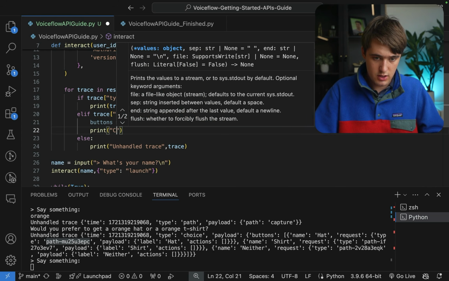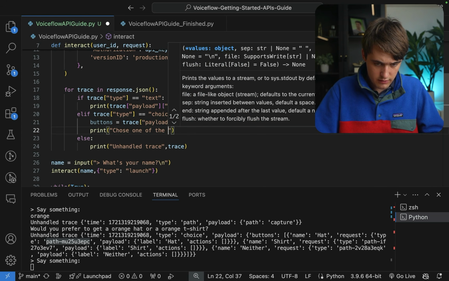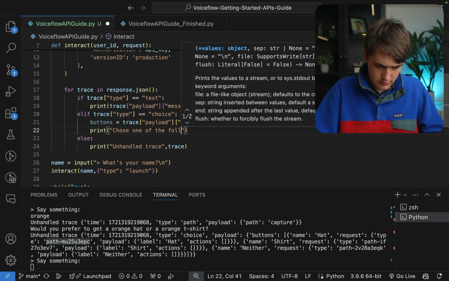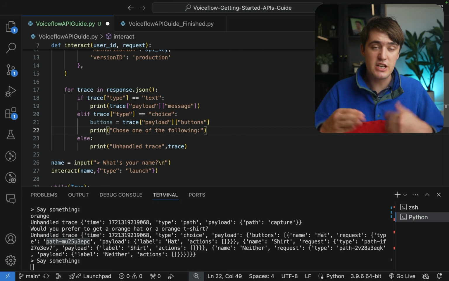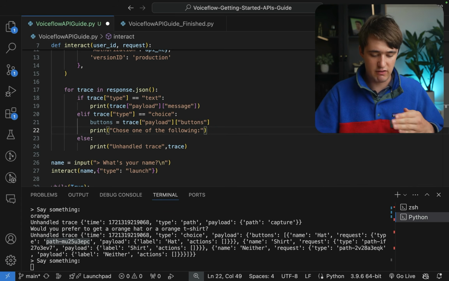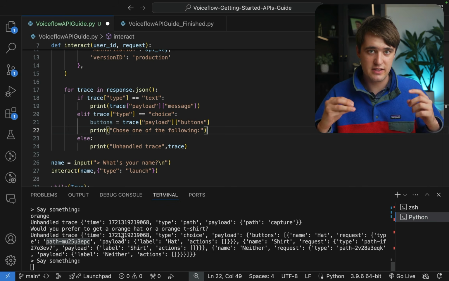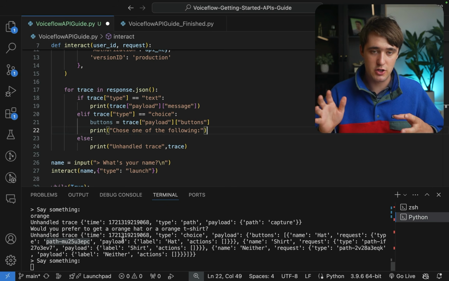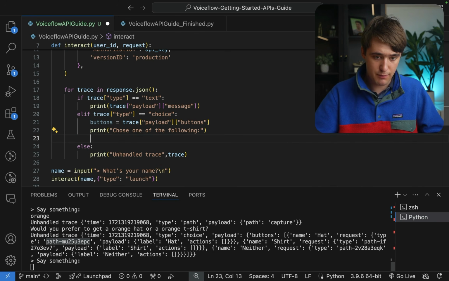And then we're going to print the options we get to choose from. So print, choose one of the following. And then we're going to print each of these options and then use them later to actually figure out what button the user wants to click. Obviously here there's no button interface in Python. If we had a GUI, we could do that. But we're just going to present a list of options. So choose one of the following, and then we're going to print all the options.